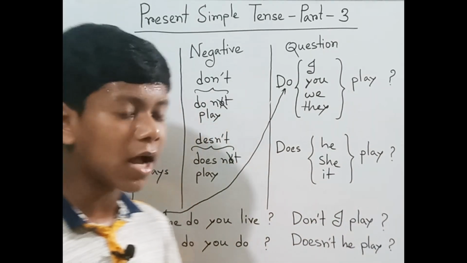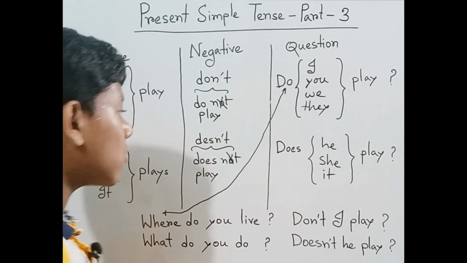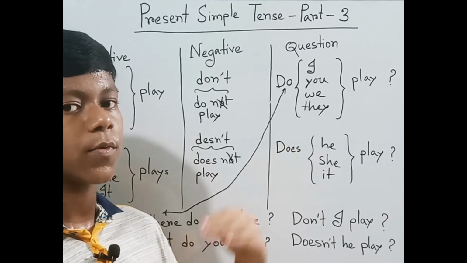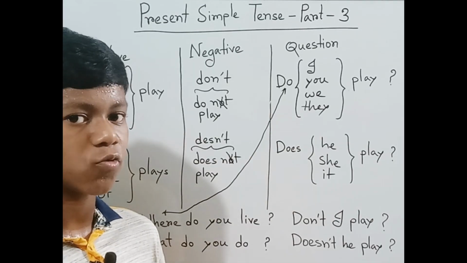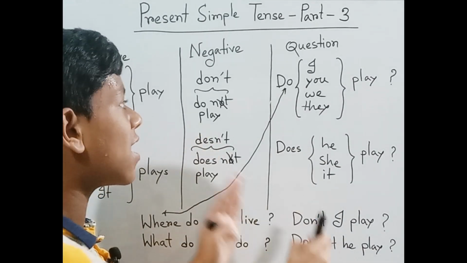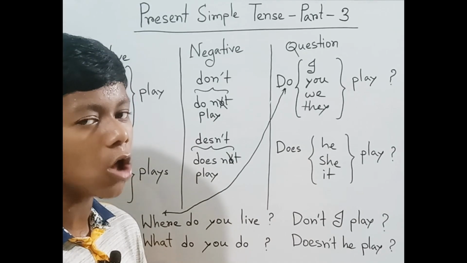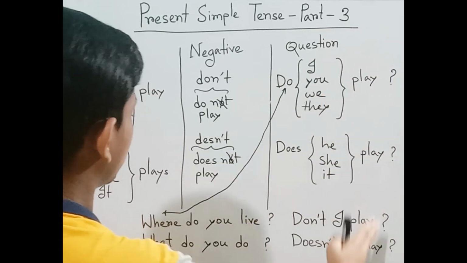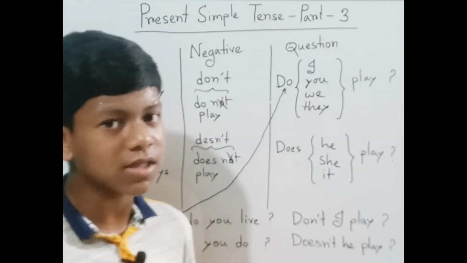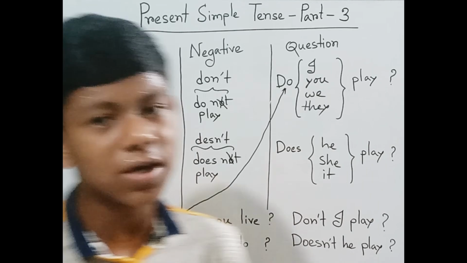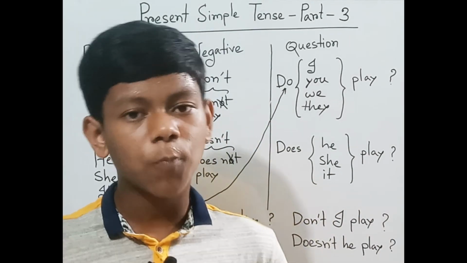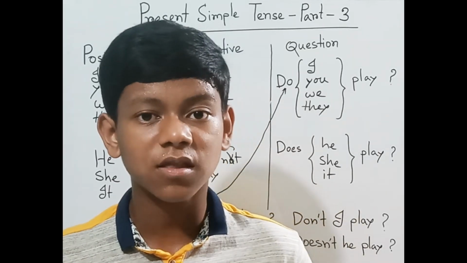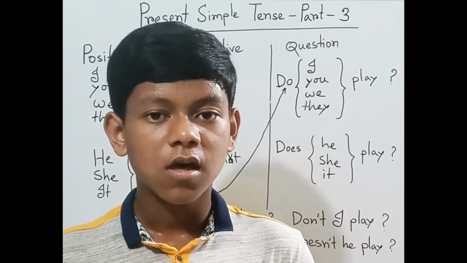So now we have already understood where and what. Not only these words, there are many other WH questions. You can transform them into positive form and negative form in questions. And the general question you can also form as positive and negative. So today we have understood this part of present simple tense practice. We have already learned positive, negative, and question. So this way we have understood how to use the present simple tense.